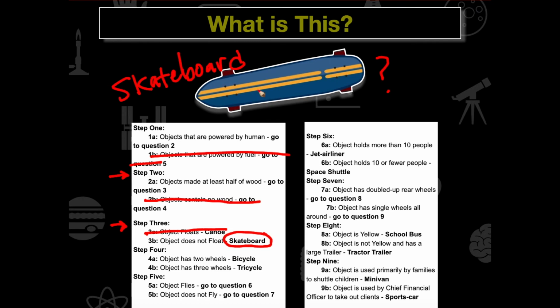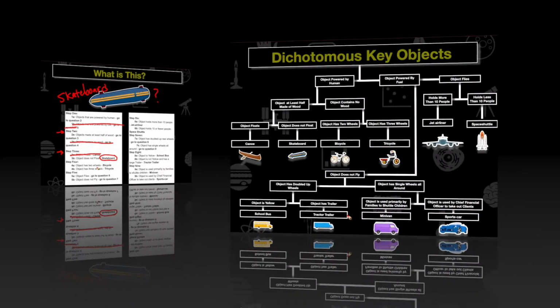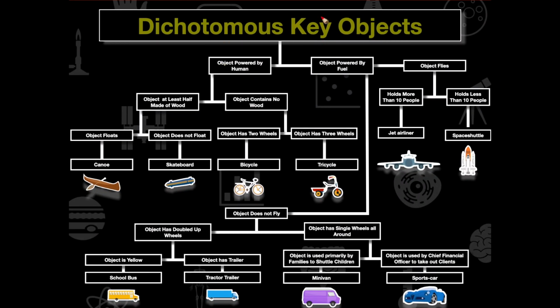Now, I know we already knew what this is, but remember, we're going to apply these rules when going through and looking at our trees. There are certain trees that we're going to go through and look at that we're not going to know what they are. So we're going to have to follow a key like this that's already made in order to identify what that is. Alright, so let's go through and look at this dichotomous key.